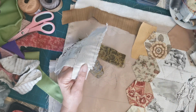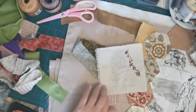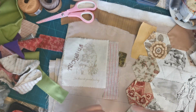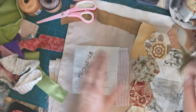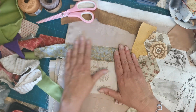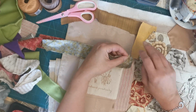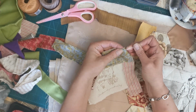So, how are you getting on with yours? I've seen more and more people joining the wagon of the Just Because quilt. During the week, lots and lots of videos are jumping up on my feed. Some from people I already watch, some from new people. So it's great in that respect, because it is introducing new channels that I've not seen before. Did I even do a knot? Yes, I did. So exactly the same thing.